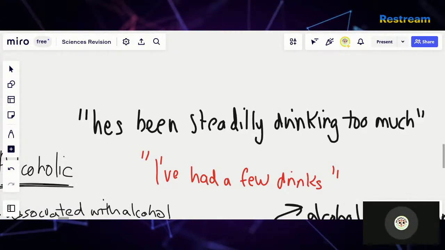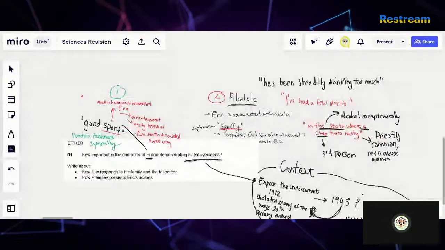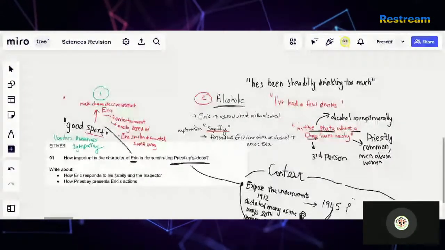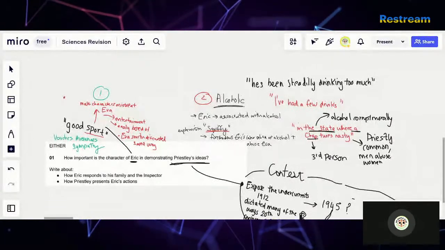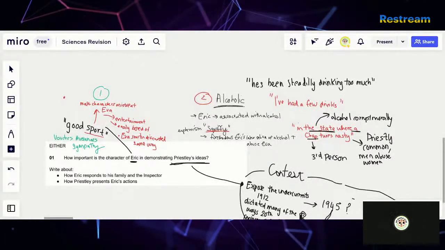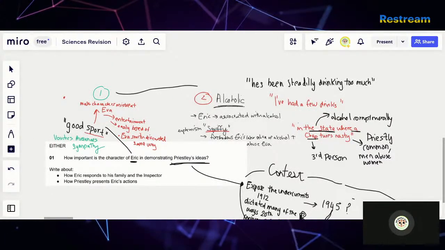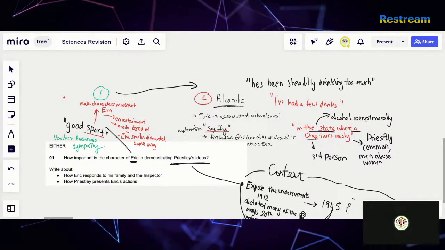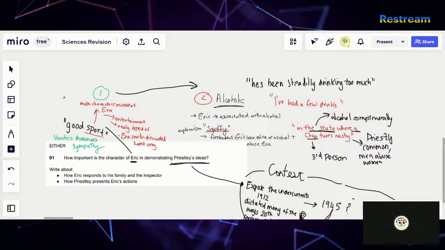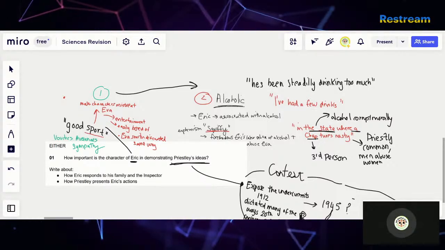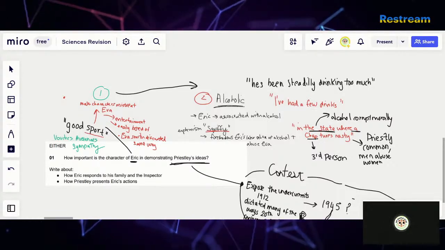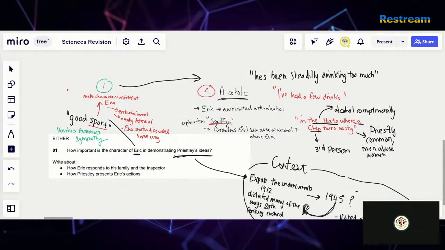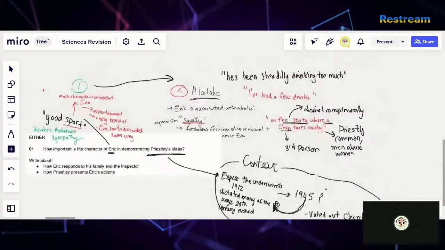So how male characters treat female characters. And the good thing is, the second point about being an alcoholic also links to the fact that male characters mistreat female characters. So it will flow nicely because we can make nice points that will relate to both things. Now, the third point that I want to make is about Eric's immaturity. So, final point.